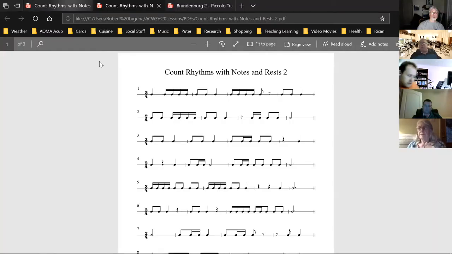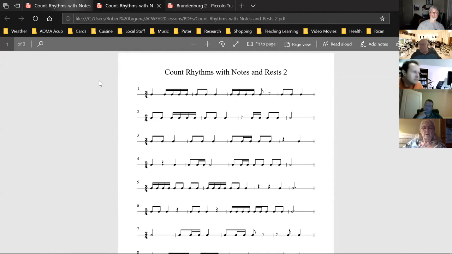So the first one looks like this. Now, we haven't discussed this, but this is a staff, even though there's only one line on it. This is called a rhythm staff, just because percussionists see this all the time. It's not pitched, so all they want you to focus on is that one particular rhythm. So it doesn't make any sense to put five lines in there and waste a bunch of ink.